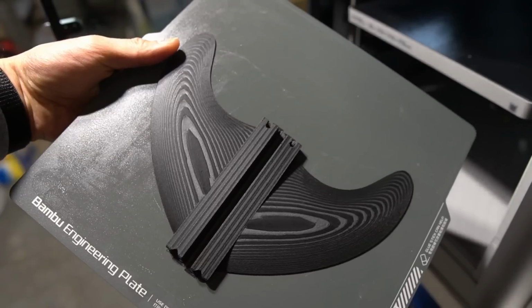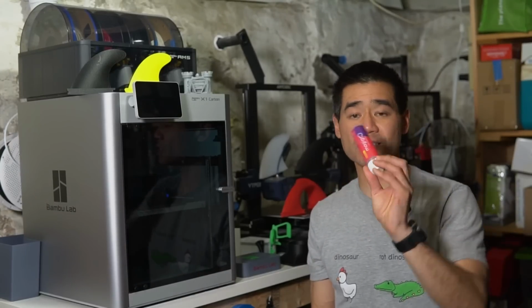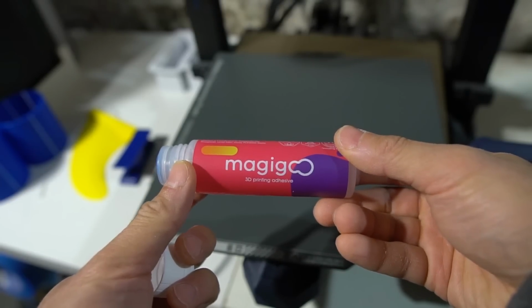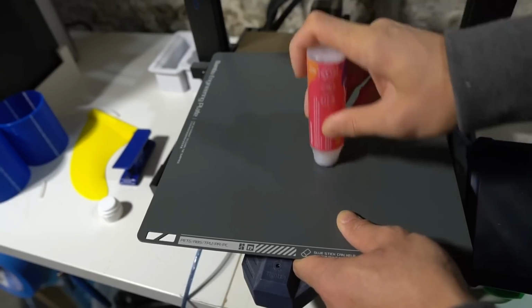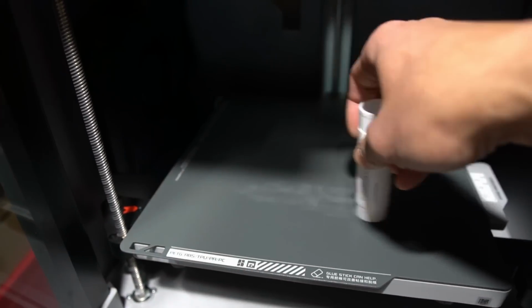I also switched to using this liquid bed interface stuff, what's it called, Magigoo. This 3D printing adhesive works so much better than using glue stick, just for the convenience. Glue stick is just messy, it's gooey, I don't like it.